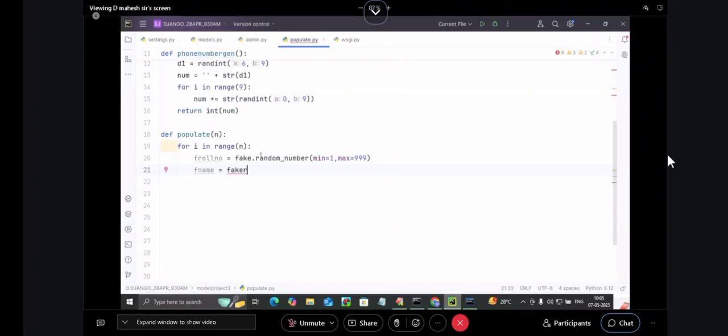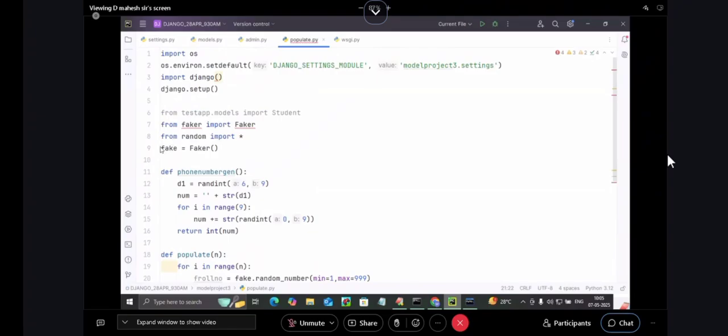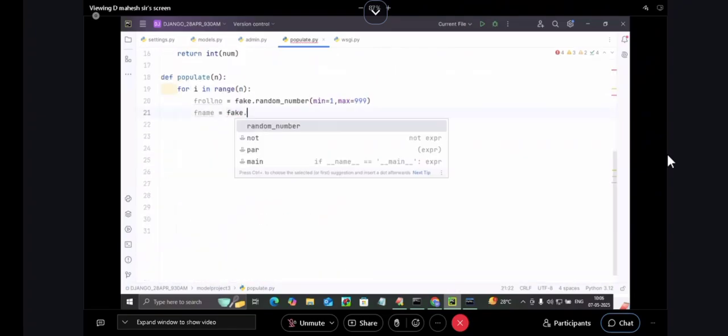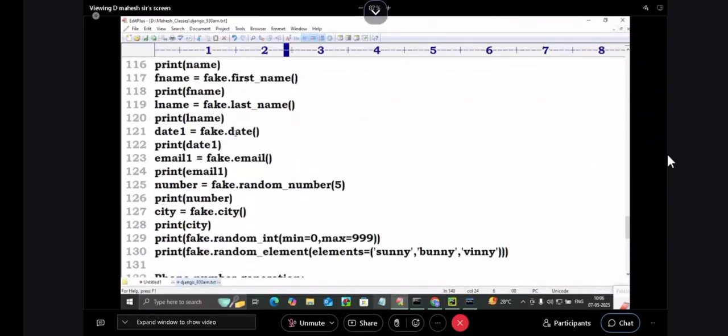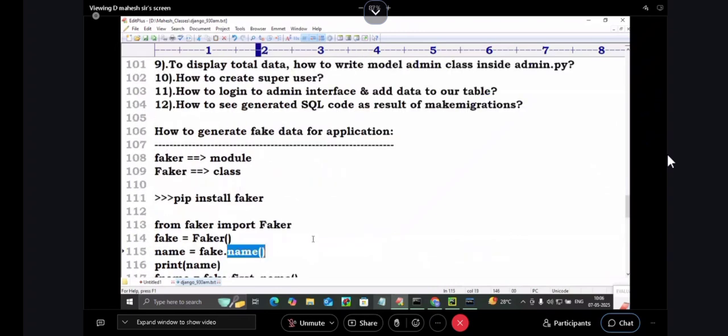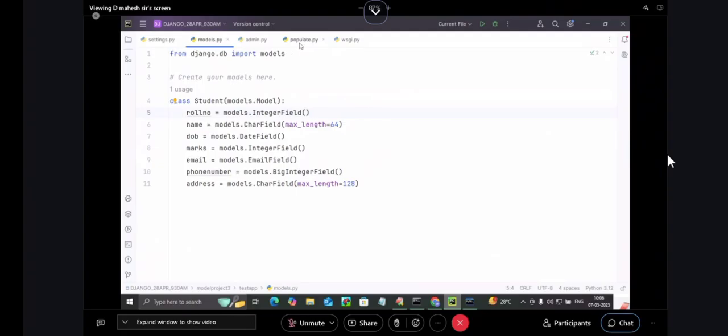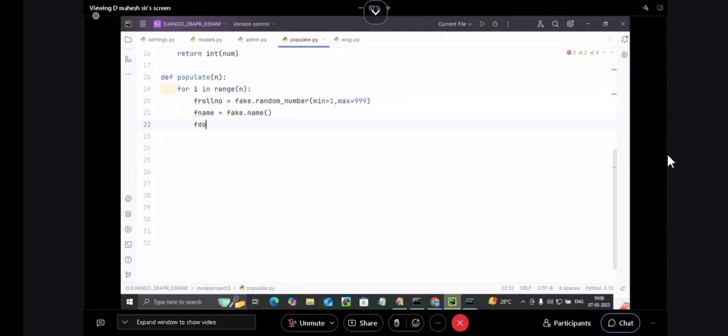Faker is the class; fake is a reference variable which is pointing to your object. fake dot, what is the function? name. The Faker class provides functions for date, email, random number with minimum and maximum, and name. So one fake name is generated. After the name, date of birth: fake date of birth, fake.date.